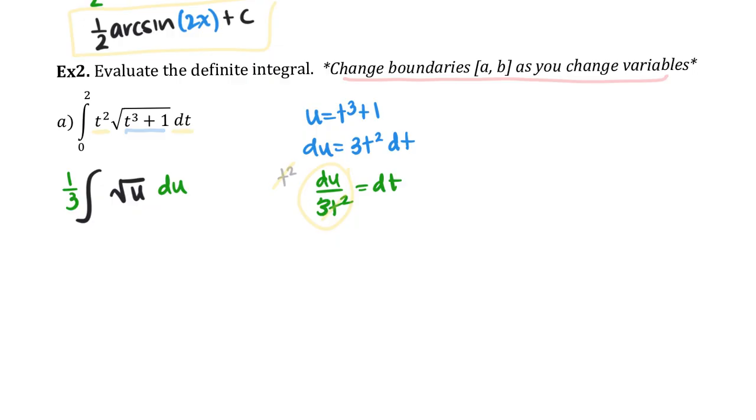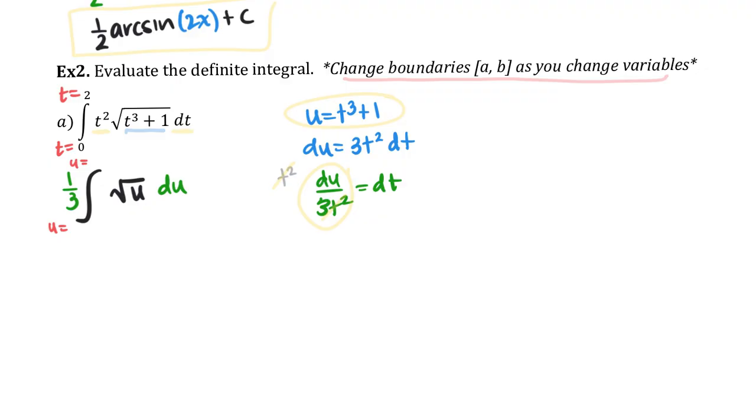Now here is the issue with the definite integral. It's not an issue exactly, it's just an adjustment. The integral started with 0 and 2, but this is representing t equals 0 and t equals 2. Now that I have rewritten this in terms of u, I need to know what u equals to and what u equals to. The boundaries are going to change. Okay, now to figure out what u equals to, I need to see what expressions for u. U is t cubed plus 1. Okay, so I need to plug my t value into u to see what I'm going to get.